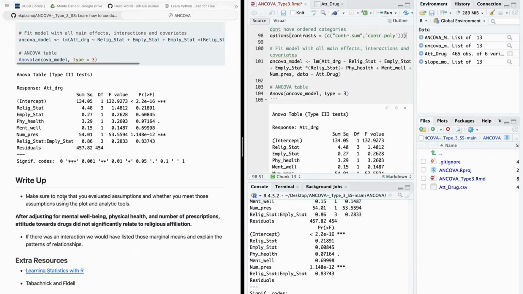If you want a write-up where you actually have findings and you need a great example, please go ahead and pick up Tabachnick and Fidell's book there. It is fabulous. And if you want some more support with statistics or vice versa, getting some R support for implementing some statistics, please visit Danielle Navarro's book down below. It is fabulous.